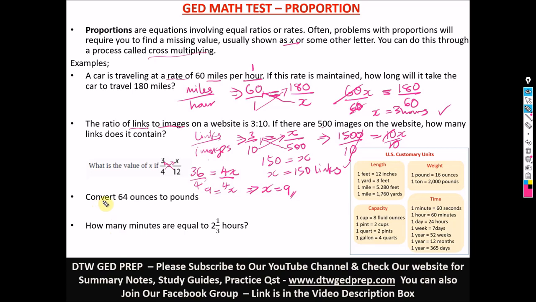So the fourth question says convert 64 ounces to pounds. So our ratio here is ounces to pounds. So now, from U.S. customary units, one pound is 16 ounces. So there are some major things you should at least have in mind. When you're going for your test, they usually ask, they could say convert feet. I think the ones you should really put in your mind is feet, pounds and your time. You should know one minute is 60 seconds. You should know one hour is 60 minutes. And also for your money, you should know what a quarter dollar is. You should know what a dime is and all that. Because there might be problems that would come in that fashion.